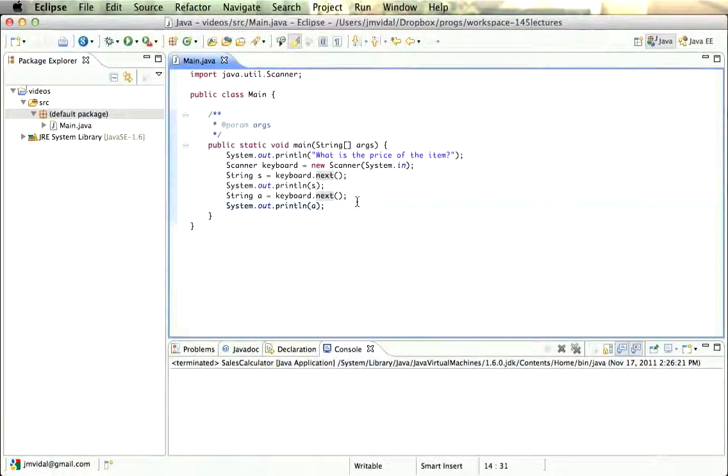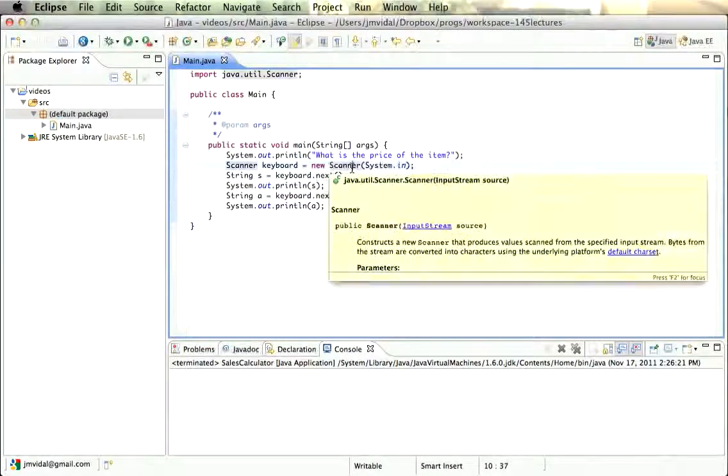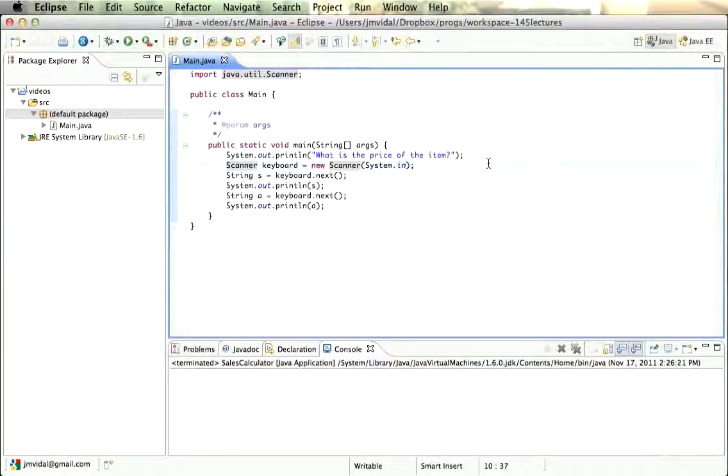So let's say you want to build an application, just like we did before, that calculates the sales price of an item. The user gives you the price of the item, and you calculate the new price after, say, 30% off. But instead of using the scanner, as we did last time, you want a window popping up, like modern GUI applications, because that's what people like. To do windows in Java, we're going to use the Swing library.